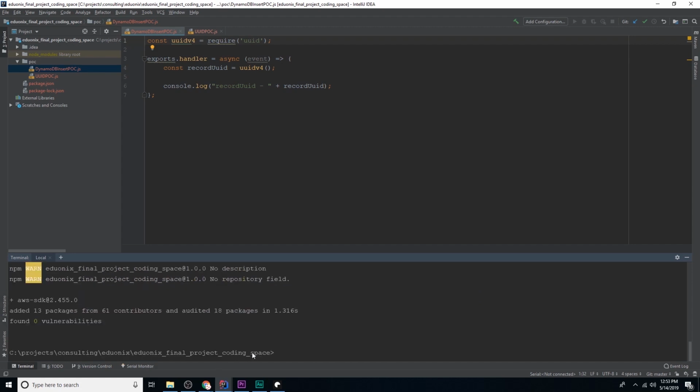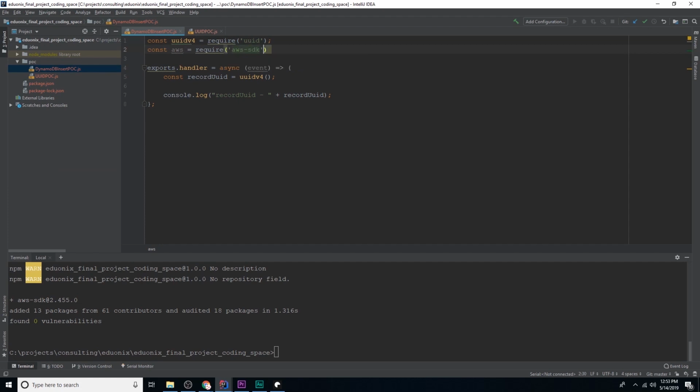And it's installed its packages here. And we can see that under node modules that it's right there. So let's go ahead and import that guy now. And again, I want you to notice that I can just hit Control Space and it knows what it is. This is one of those powerful things about IDEs.